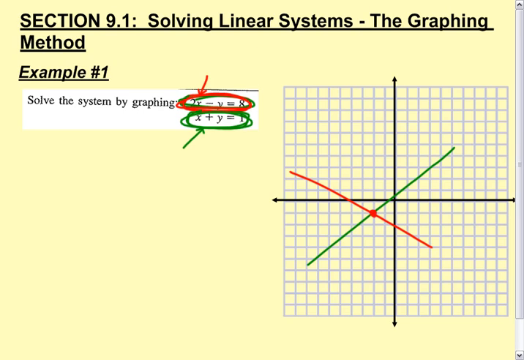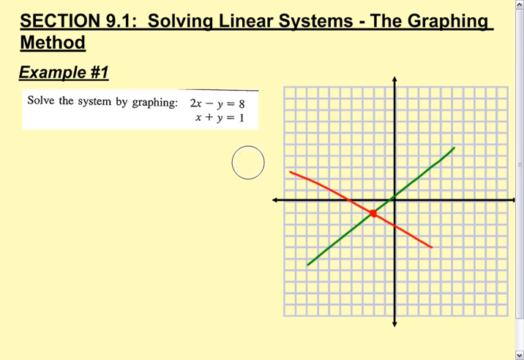What is that point, Parker J? It is the intersection point. Kyle said it. James? It's the solution for both. It's the solution for both of them because it's on both of the lines. And that is the solution of the system. A system is just more than one equation. Okay? So we're going to graph these two to find out what point solves both of them.